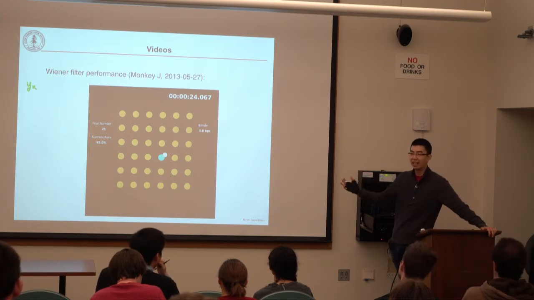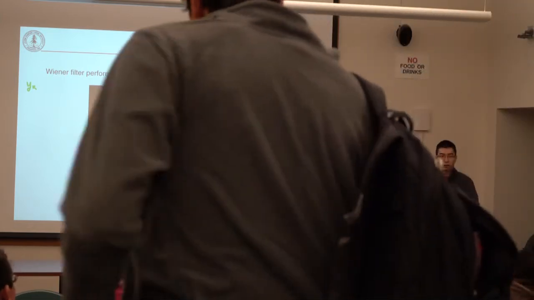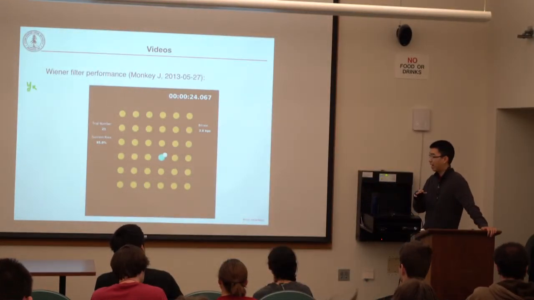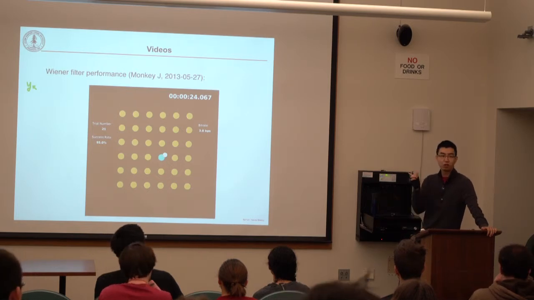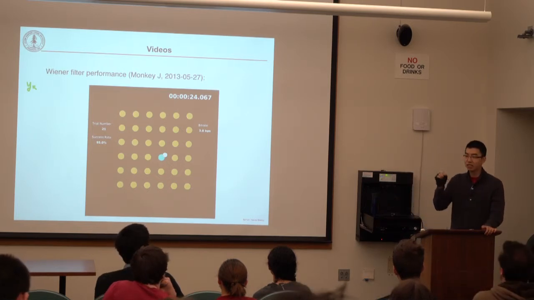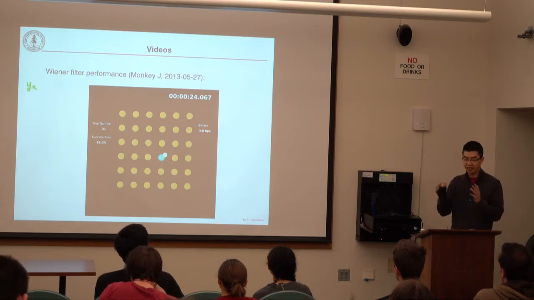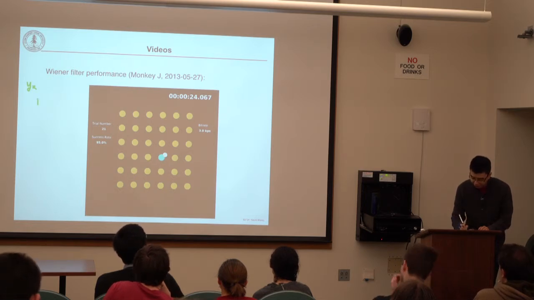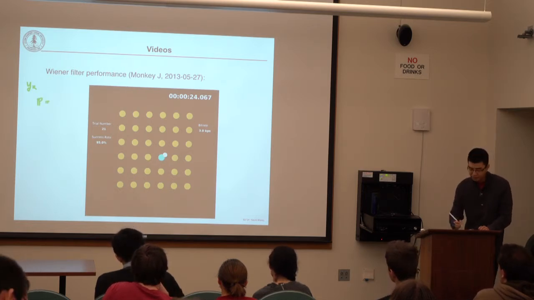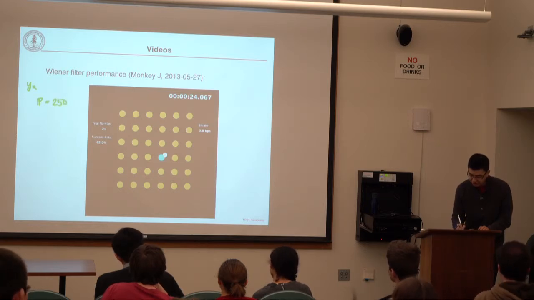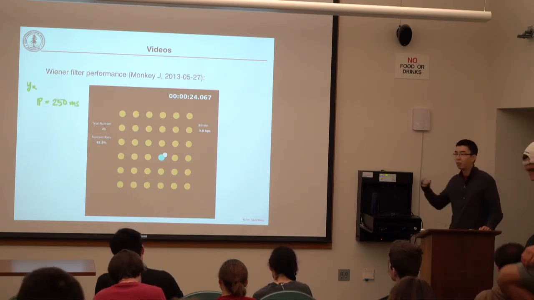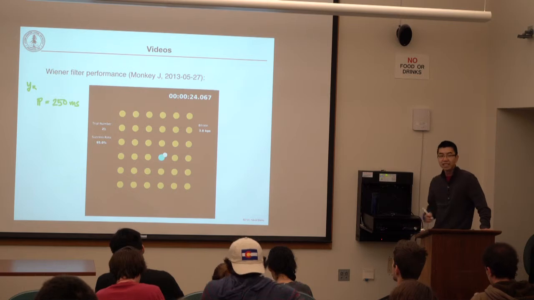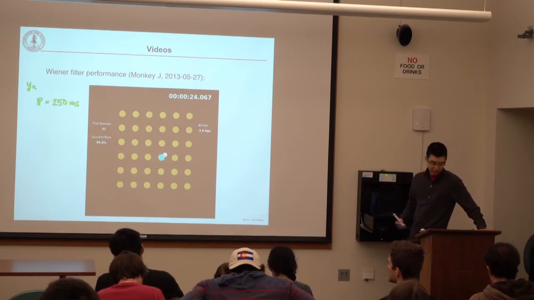And so if you use too much lag, then data from too far ago will be affecting your cursor right now, and that'll lead to this really poor controllability. Whereas if you have too short of a lag, you'll have a very noisy cursor because your neural data is very noisy and you're not smoothing enough of it. And so we talked about how the optimal amount of history that we found in experiments was somewhere around 250 milliseconds. And in your homework, you'll be working with a history of 100 milliseconds. And so this is a pretty reasonable amount of history to use to achieve this performance here.